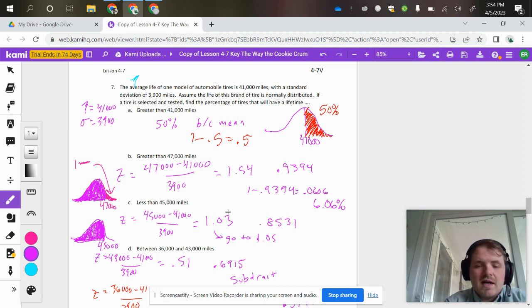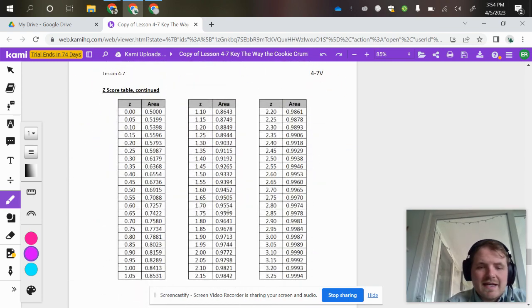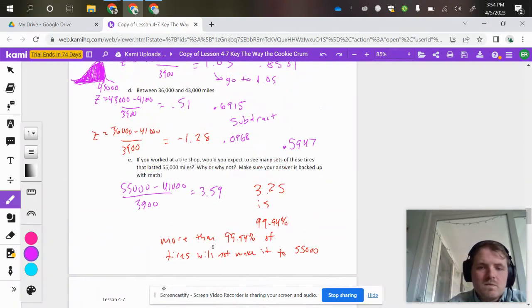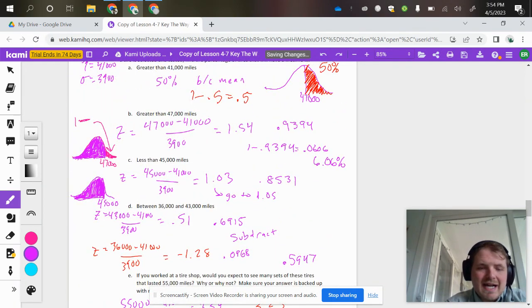to give me 1.03. So if you look at your table again, notice that it does not have 1.03 in here. And so you would just jump. 0.03 is closer to 0.05 than 1.00. So you'd want to use that percentage right there at the 0.8531. So we get 0.8531, and I do not have to subtract. We do not subtract because it's a less than situation. Okay. Hopefully that's making some sense.